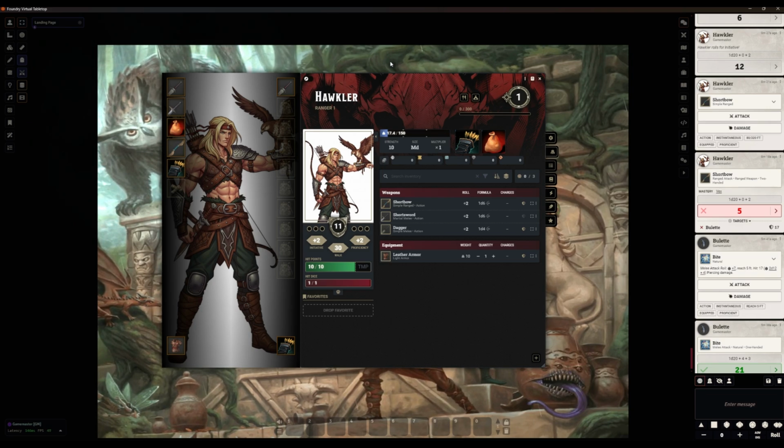So thanks for tuning in. Thanks for letting me show you this Foundry character sheet. I'm sure all of you who have been using Foundry probably thought this was boring as heck because you've already seen all this and know all this. But for those of you considering picking up Foundry as a tabletop, don't believe the naysayers. It actually is quite an easy tabletop to use. And as you saw in this video, the character sheet design is flawless. I hope you're all having fun playing Dungeons & Dragons out there, and we'll talk to you soon.